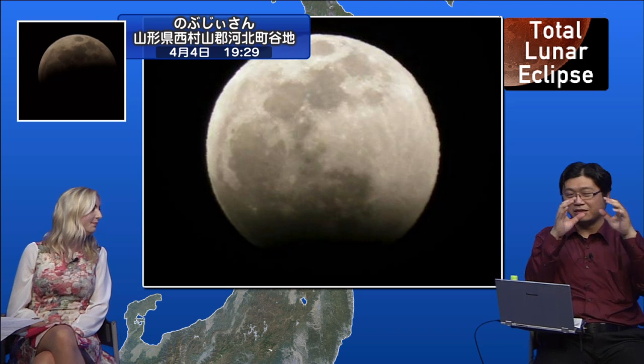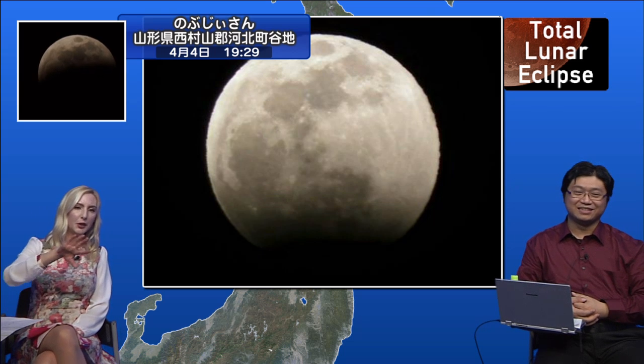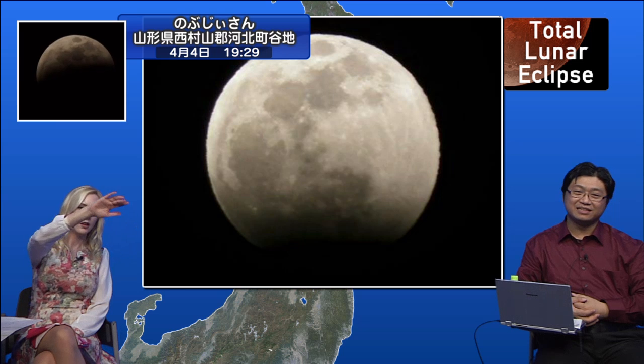Okay. It looks nice, but if you have a tripod to stabilize your camera, it might give an even better result. All right. Yes, if we take a look at the moon, we can see that the circumference of it is not a clear-cut bright light, but rather seems to be quite blurry. Would that be the moon itself, or would that be the photographer's doing? So as I mentioned, it's better to, for example, set the focus using manual mode. It will be much better.